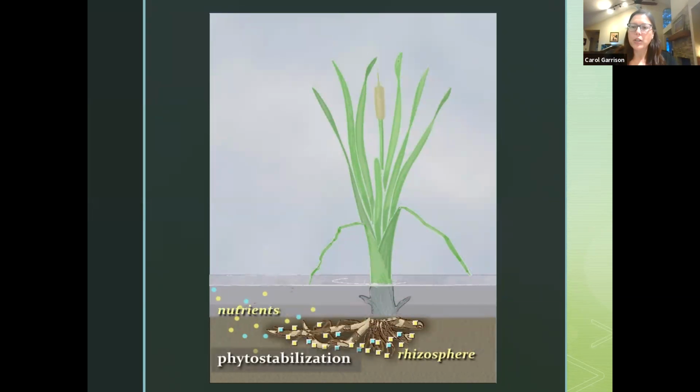And the oxygen is actually going to be released right in between the interstitial spaces. So now there's all this oxygen bubbling around that rhizosphere, and that makes all the bacteria hang around there. And because the bacteria are there, they clump and stick to the nitrates and the phosphates and the other nutrients that are in the water. And they actually pull those nutrients down lower into the water column where it's easier for the plant to take up. We call that process phytostabilization. Phyto meaning plant, and stabilize, we're just stabilizing those chemicals where the plant has an easier time taking them up.